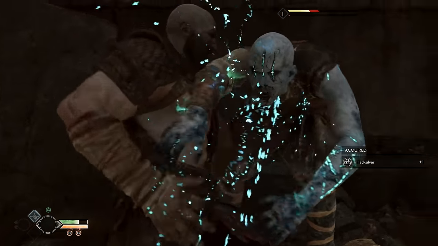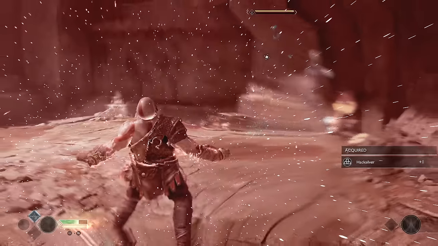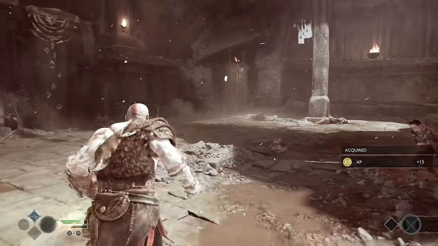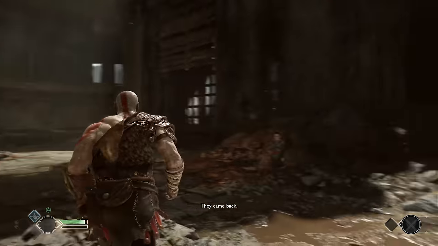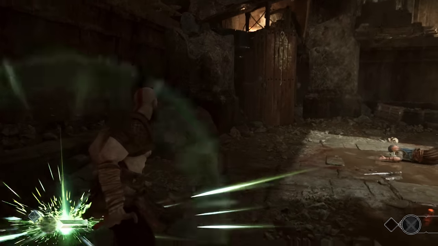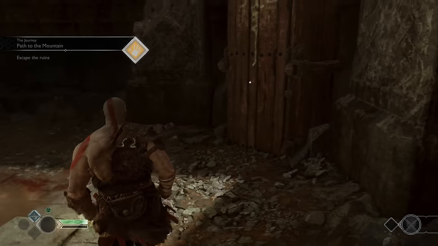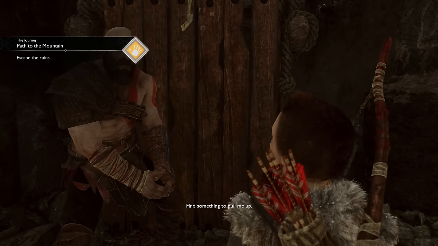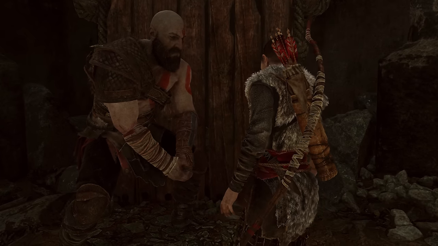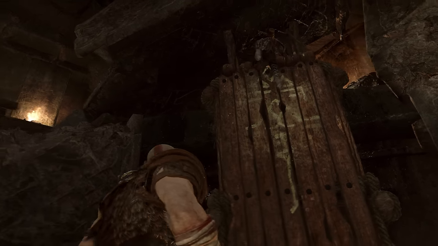Oh yeah. I also got the Spartan Rage available. Well, you know what? Let's fucking use it. Why the fuck not? Yeah, you want that? It is finished. Then collect yourself. We must find a way out. Here. Find something to pull me up. Okay. That was pretty sweet.